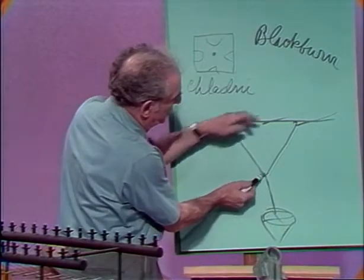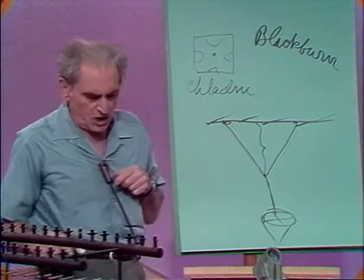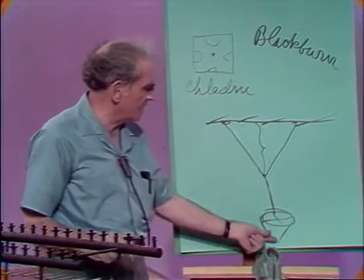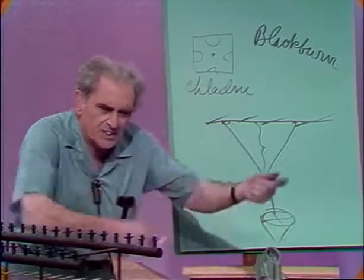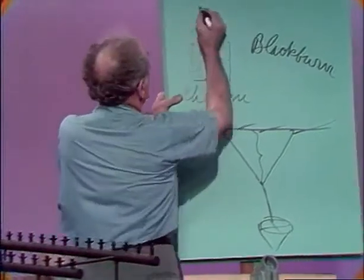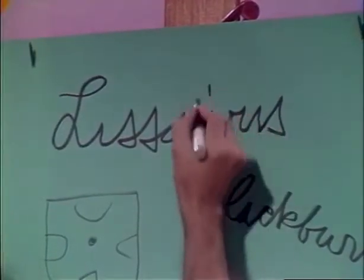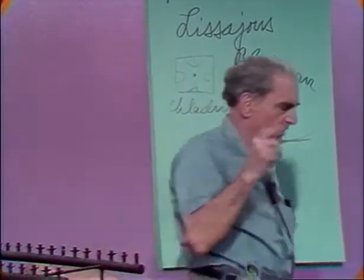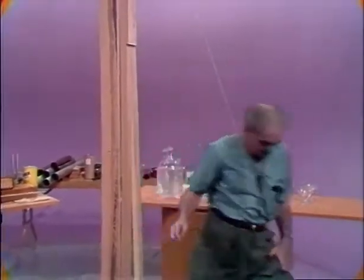Depending upon the lengths of these strings, the length of that string, and this distance here, a matter which calls for some mathematical exploration, and I won't go into that. But if now I draw this pendulum bob aside, having filled it, say, with salt or sugar, it oscillates in a very pretty way and makes some figures which are called Lissajous, L-I-S-S-A-J-O-U-S. Lissajous figures, after a Frenchman who made an exhaustive study of them. So let's go over here and see this Blackburn pendulum generating the Lissajous figures.